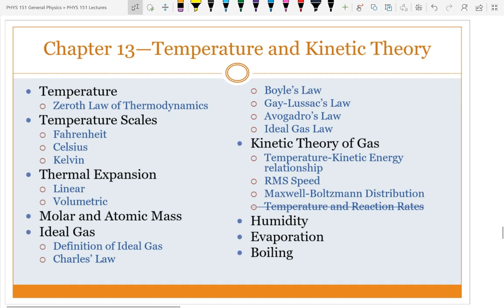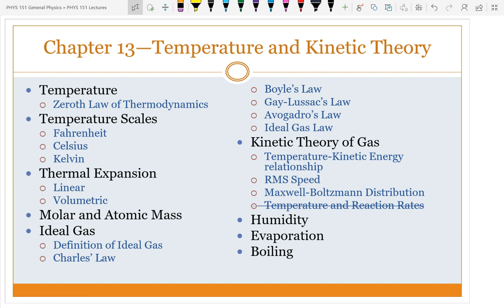Then we got to thermodynamics, which is where we ended the semester, which is good because we only have 7 minutes left. We have 3 laws of thermodynamics plus the 0th law. Add them up, it's 4. 0th law is the one that says if object A is in thermal equilibrium with object B, I have to define thermal equilibrium before I go on. Thermal equilibrium was if 2 objects are in thermal contact, that means that heat can flow between them, and no heat flows between them, that's thermal equilibrium.